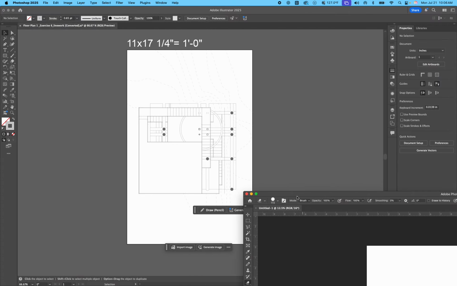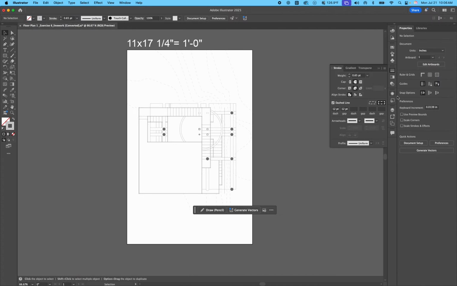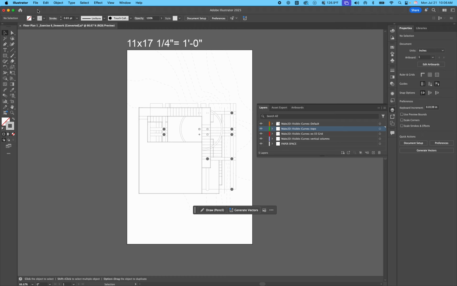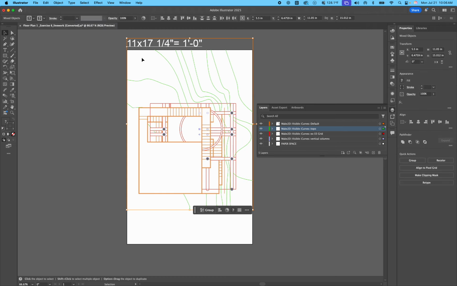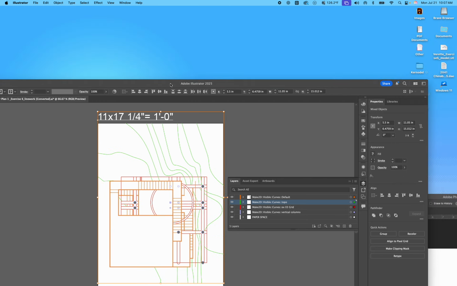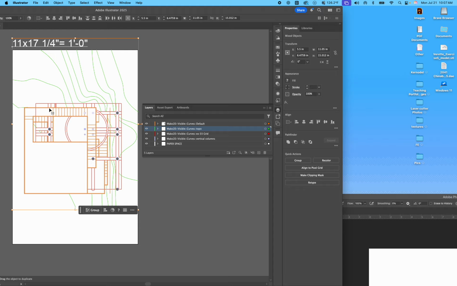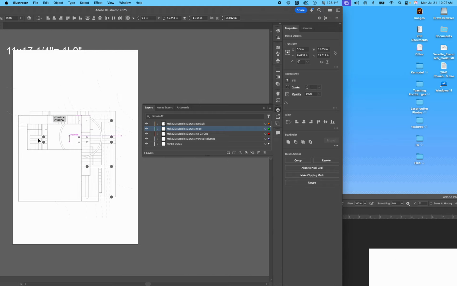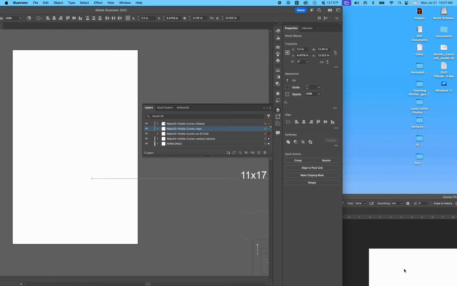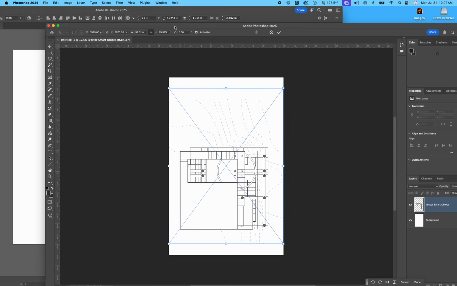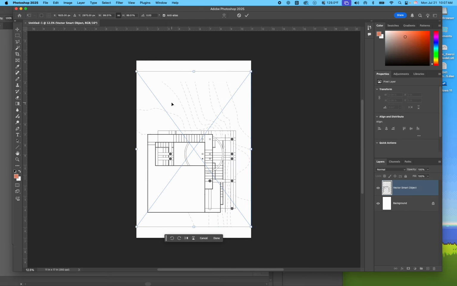And from here, you should be able to actually select everything. So if you don't know how to select everything, you can go to select all, right? You can also click on every single bit of your layers. But in my case, I'm just going to simply drag it into Photoshop. So I'm going to take any of my lines. Again, make sure that you change the line weight first. Quite literally drag it into Photoshop. And just like that, it comes in as its own smart object. Now the reason I do that is because, well, it won't change the scale, it won't change the line weights, and it immediately changes this as a smart component. So there's some advantages there, right?